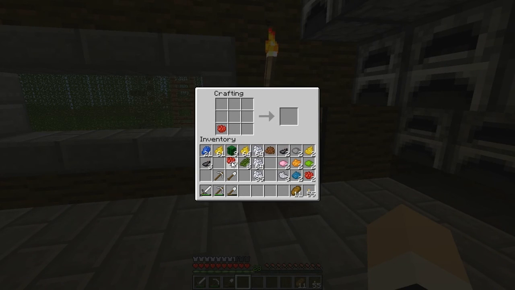So let me see. Orange. Do we need orange? Do we need, let's say, two of that? I only want one cocoa bean, because I need the other for when 1.3 comes out, when we can actually farm on jungle trees, which is really cool. What else do we need? Four of that. We should use that, right?